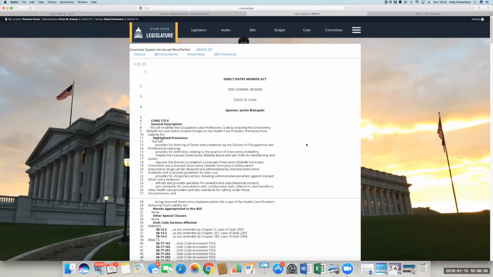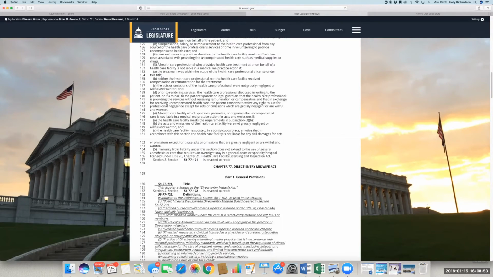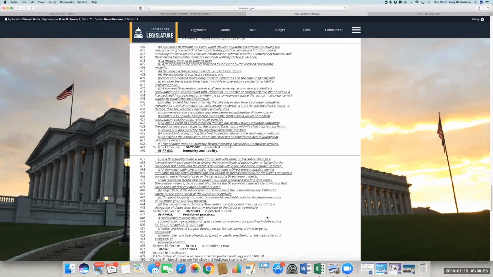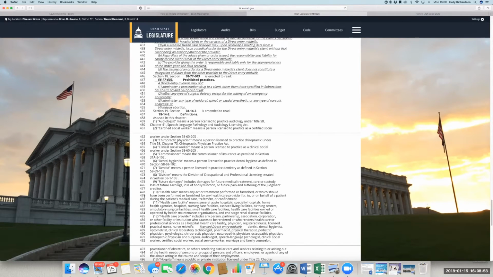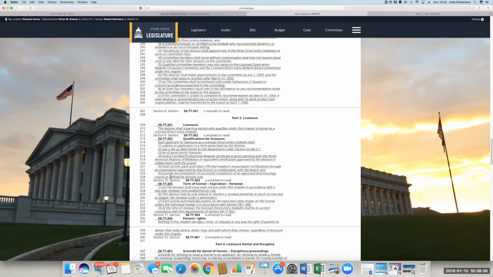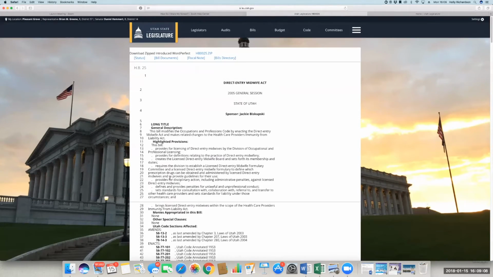When I first saw the way these bills were set up, I was surprised and confused by the numbers on the left-hand side over here. But what I learned really quickly, and what seems probably obvious to you, is that these are numbers of each line. So it makes it really easy. For example, if you say, okay, I want to talk about something that's on line 478, you can quickly go there and see exactly what I'm talking about, rather than say scroll to page or go to page 4, it's about halfway down. Those line numbers make it really easy to read.